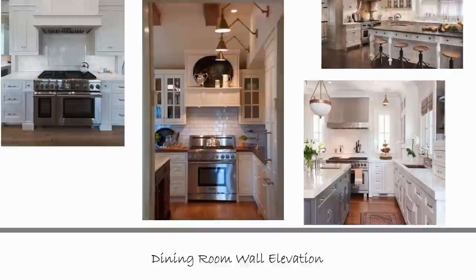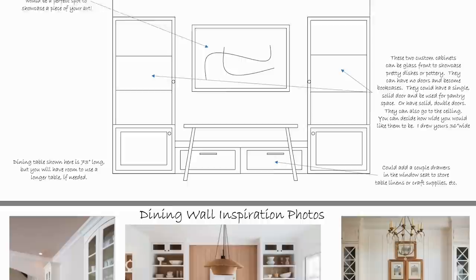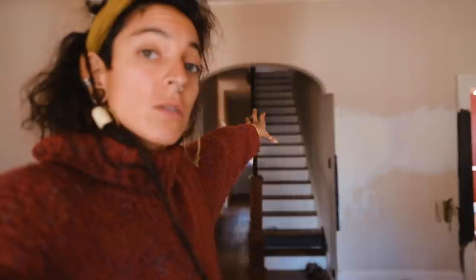So that's what's happening there. I'm going to stencil the front porch on the ground and paint it matching the colors we chose for the outside. And the risers are all going to be dark, with a similar stencil from the front porch carried into the staircase all the way up. So that's going to be really beautiful.